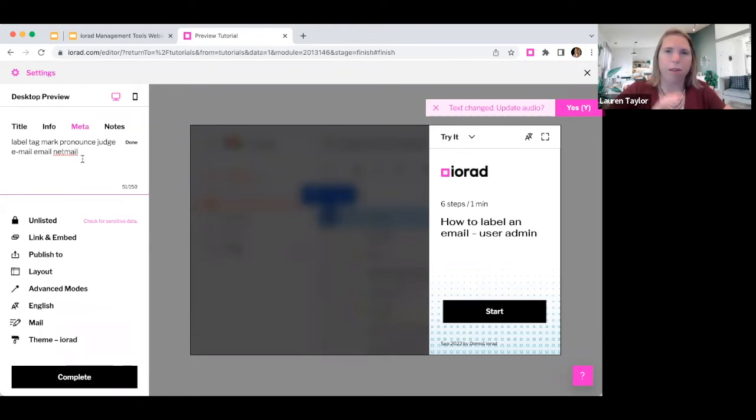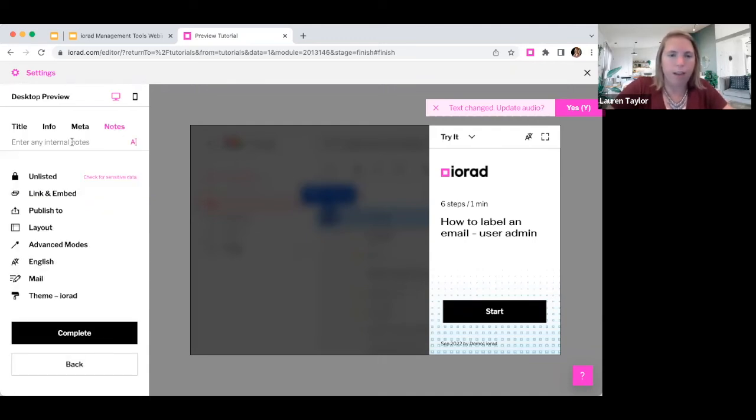But we all know that we think differently, and so your learners might not type in the exact title that you have. Adding additional words here can be helpful for your learners when they're using the Web Help Center. So again, these search words are for the Web Help Center, not for the widget or the extension. But if you are using the Web Help Center, you can adjust those there.